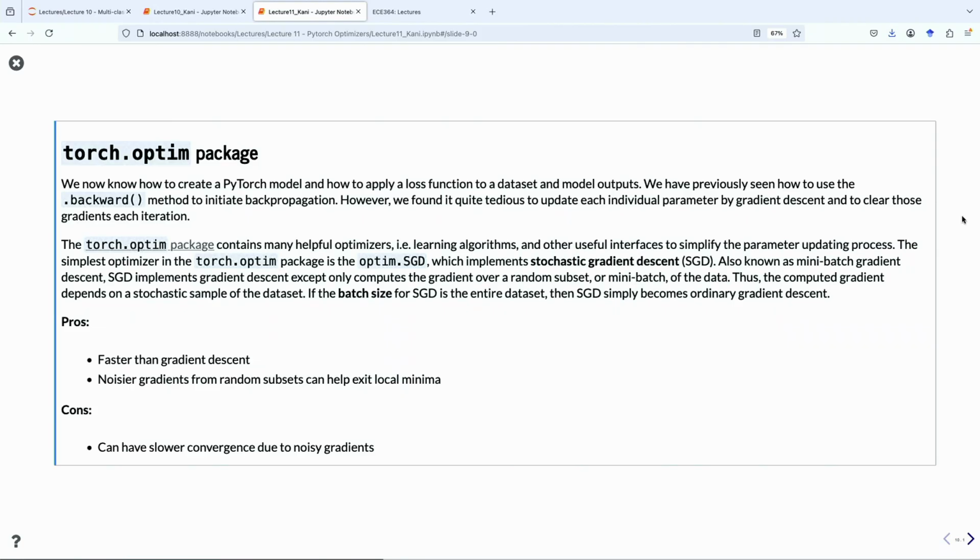Stochastic gradient descent usually computes a gradient over a subset, or mini batch, of data. We'll go over batching a bit more later on, but the long and short of it is that previously we've been calculating the losses for the entire data set. We go through every point in the data set, calculate the losses, and then change the training parameters based off that. Which is fine. We've been working with data sets of tens, a couple hundreds at most. It doesn't really affect things. But now imagine your data set has millions and millions of data points.